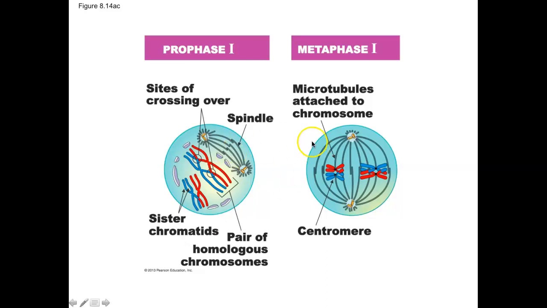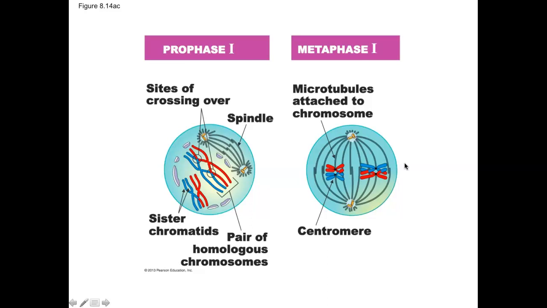All right, so then metaphase 1 is exactly the same. The centrosomes are going to find opposite poles. The spindle fibers will grow. They're going to attach to the centromere of our chromosomes, and they're going to push our tetrads, okay? They're going to push that unit of 4 along the metaphase plate.